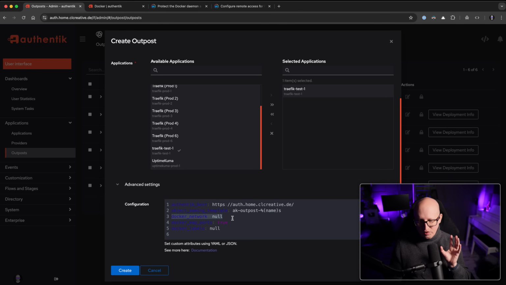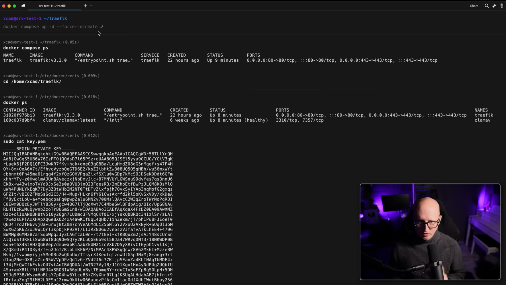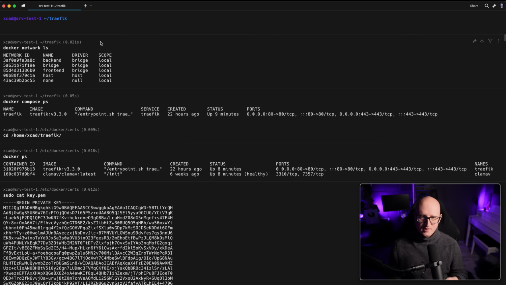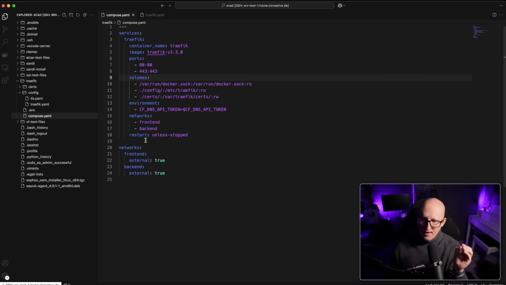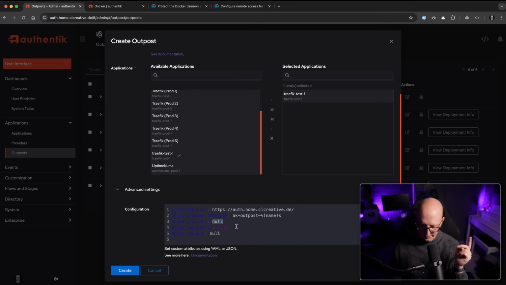The Docker network. So this will be important because, as you might know, if you want to connect from the Traefik reverse proxy that's running on the remote Docker server to the Authentik Outposts, they have to be in the same Docker network, right? So that's important. On the remote server, docker network ls. And see, I have created a backend network, a front-end network and the default bridge network. And the Traefik reverse proxy on my remote server, by the way, is located in both networks, front end and back end. So we could use either of those. It doesn't matter. But I'm just going to pick front end. I think that will be fine, right?